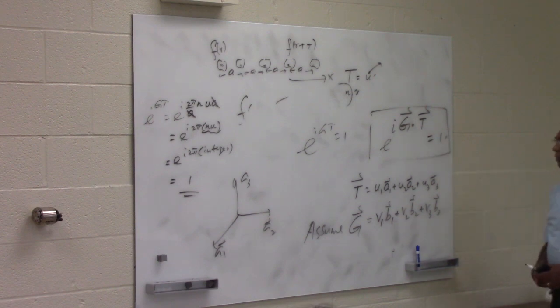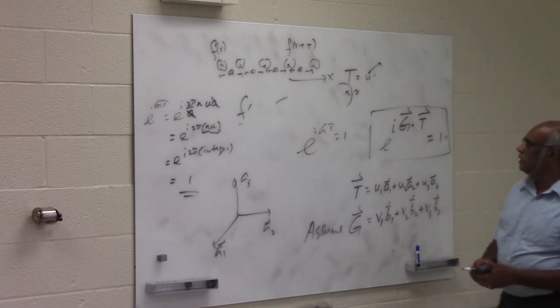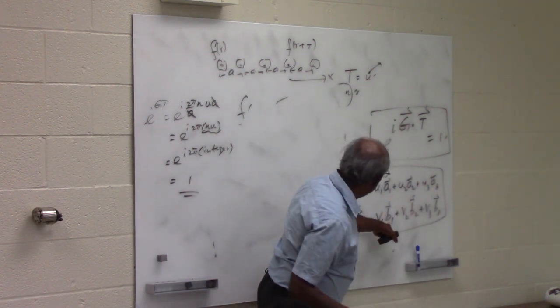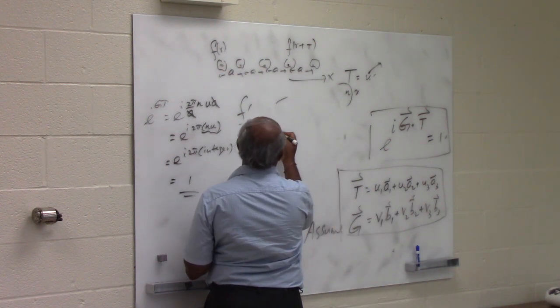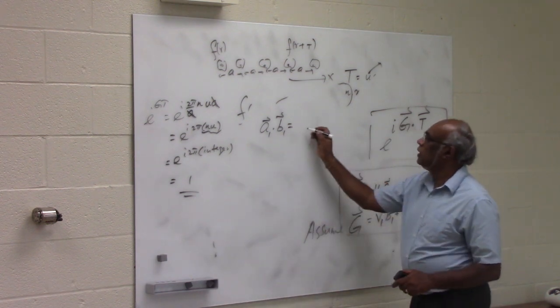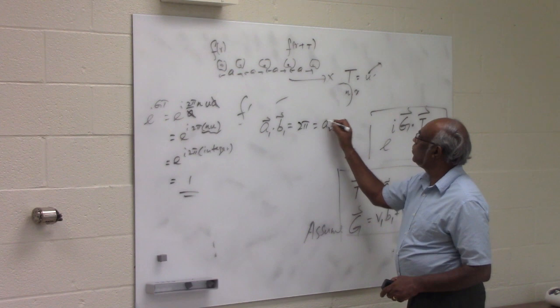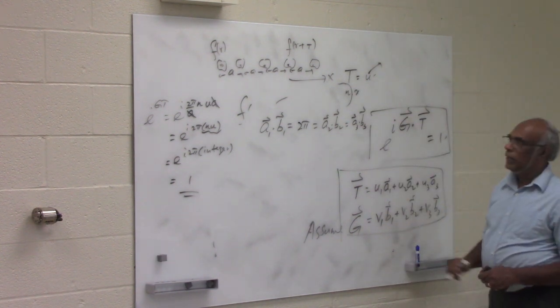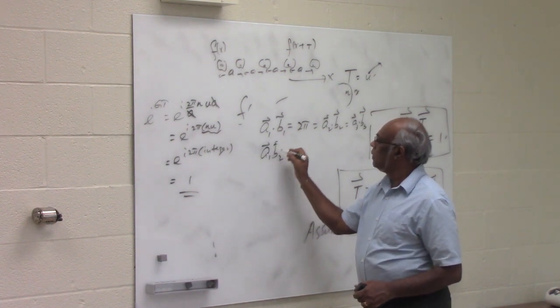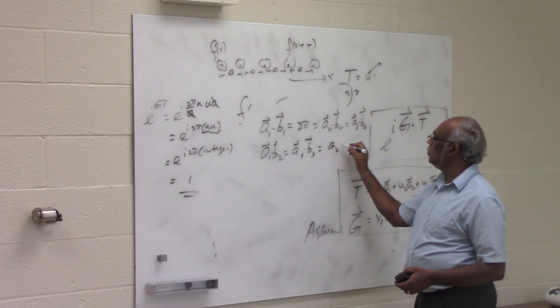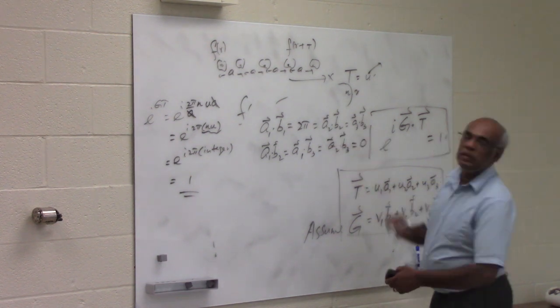So how do you get that one? Then you have to adopt some constraint. This is what we need, right? So then we'll see how these are related. I can easily write a1 dot b1 equals, because it has to be eventually, 2 pi. Also, I can say a2 times b2 is also the same, a3 times b3 is also 2 pi. Anything other than that, a1 b2 or a1 b3 or a2 b3, any of these would be 0.